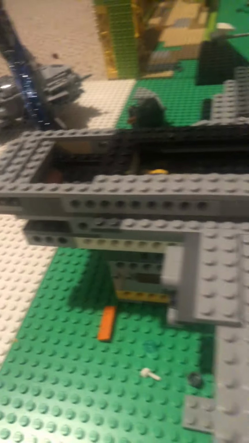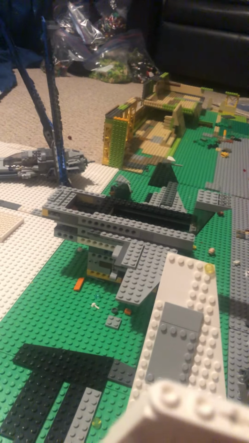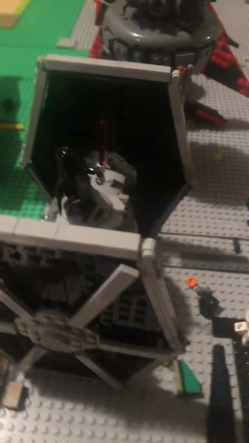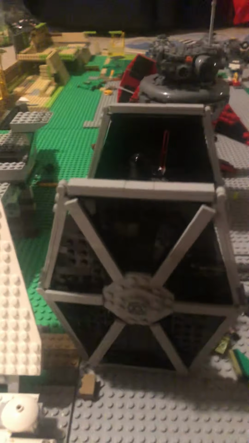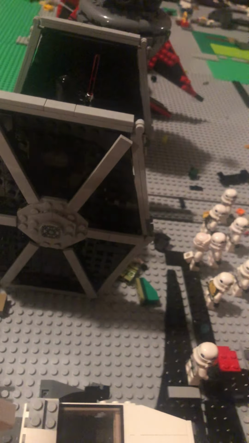And then this is a mock of Cad Bane's ship, the Justifier. I think the name was the Justifier in the Bad Batch show. Cad Bane did have a different ship than in the Clone Wars. And here's the probe droid. The probe droid is such a cool set. I actually have two of them, which is really cool.